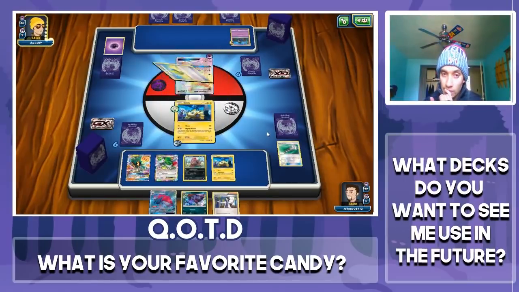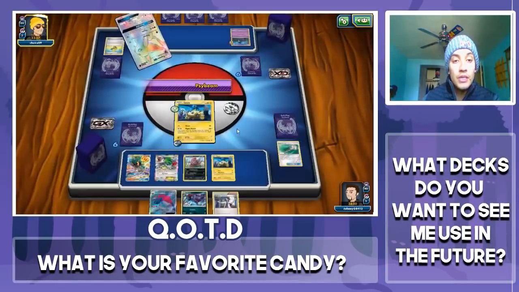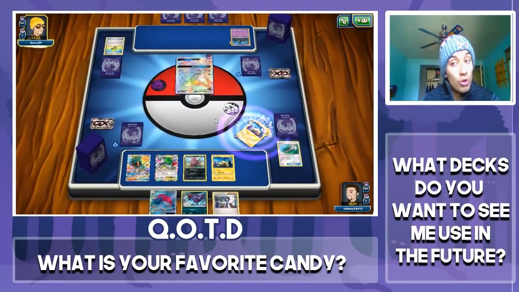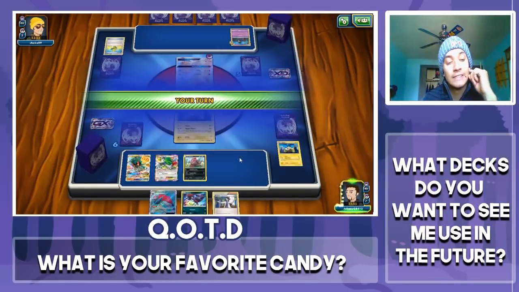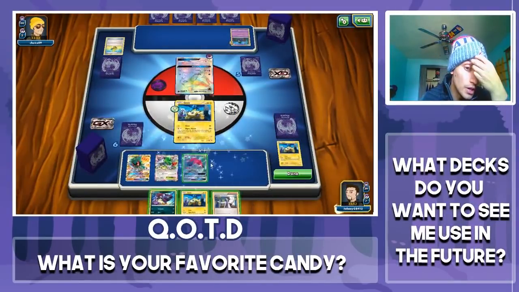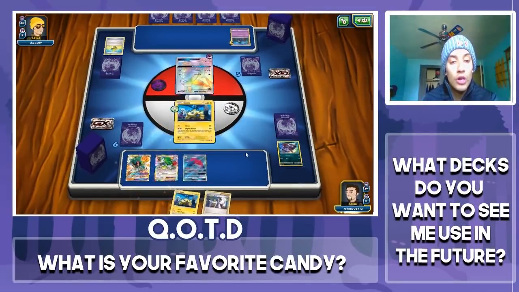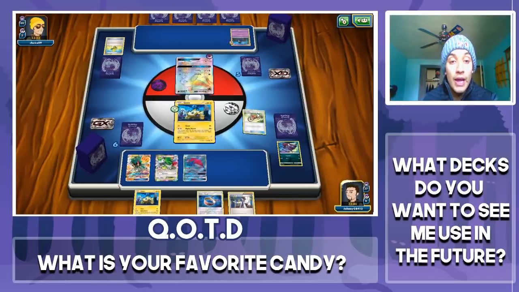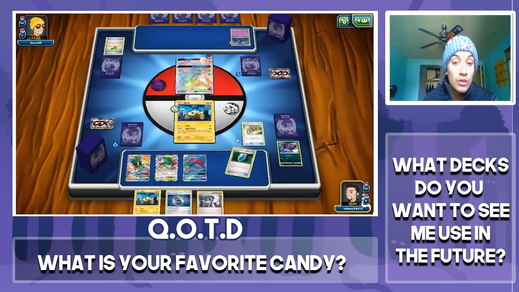So... What we're looking at here, he's going to give me a second Night March Pokemon into my discard pile, which I like. That's 40 damage. Alright, so we're going to get me a Zoroark. We're going to discard a Zorua to draw 2. We're going to Acro Bike. We're going to get me a Versus Seeker.